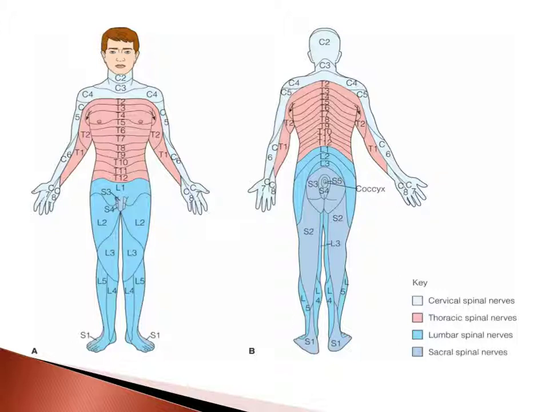So you will see these graphs, and they're used as documentation methods for, the patient came back and I assessed S1, they had sensation from S1 to L1, or they just came back and they only have sensation at S1. So it's used as a documentation tool, plus you can see this is also color coordinated, so it goes over your cervical, thoracic, lumbar, and sacral nerves.